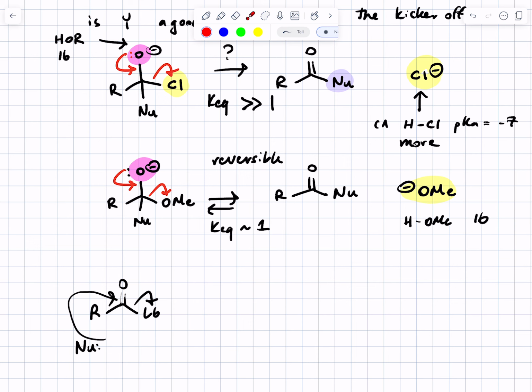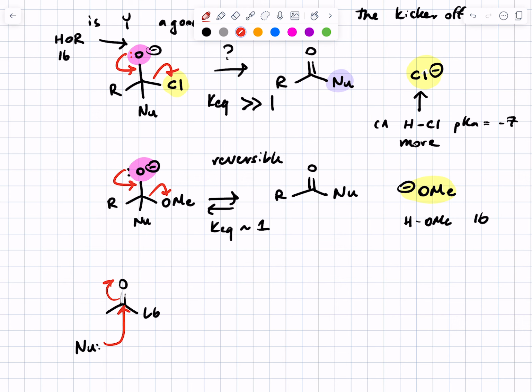No, because the lowest energy place for the nucleophile to put its electrons is always the pi star. And that determines where you're going to go. If you attack, you have to attack the pi star. The point is the pi star is going to be lower in energy than the antibonding orbital between carbon and the leaving group. That's an important thing. You will never see carbonyl chemistry happen with a nucleophile attacking directly and the leaving group leaving. You will sometimes see in biochemistry texts people showing arrows like that, but what they mean is they don't want to take the time to draw the tetrahedral intermediate and they're assuming that you can figure it out.